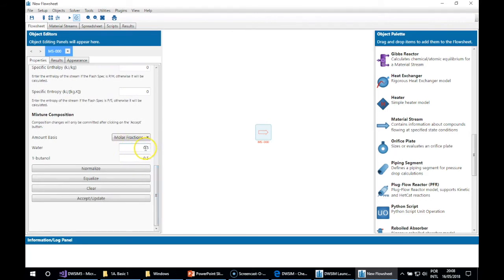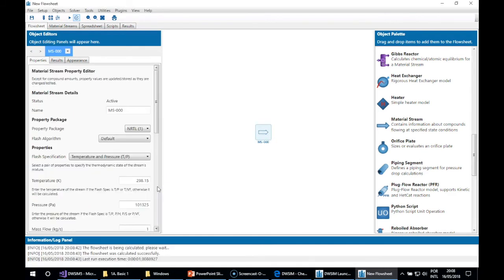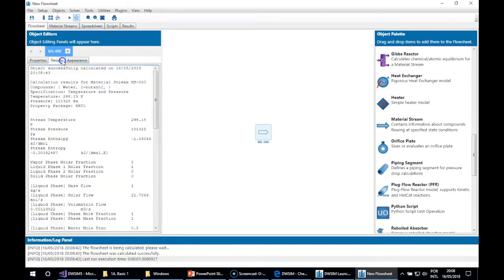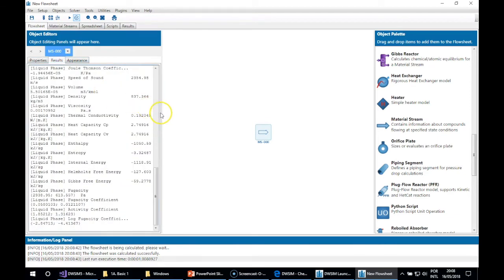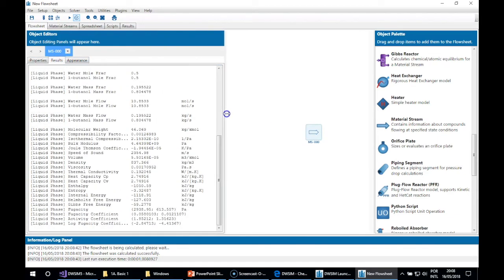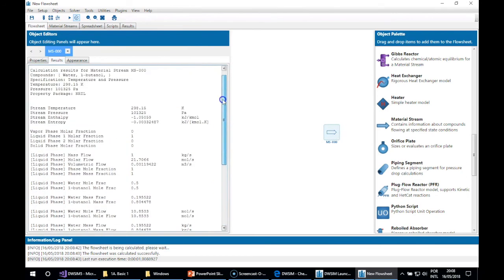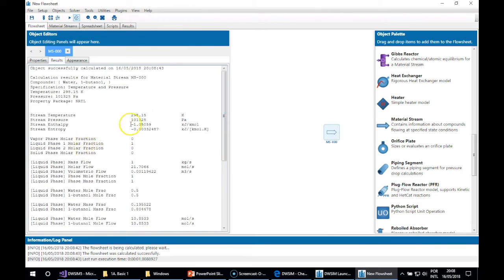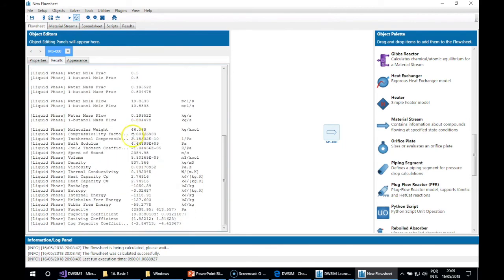If you use an equimolar composition with the nested loops VLA flash algorithm, the DWSIM will calculate that at these conditions we will have one liquid phase only, and the DWSIM will calculate its properties, everything is okay.